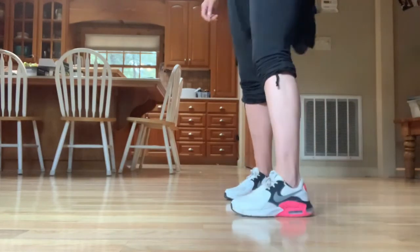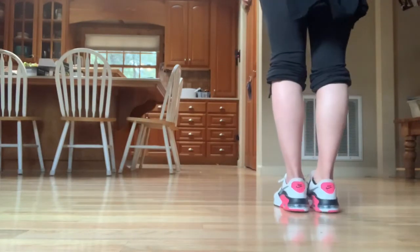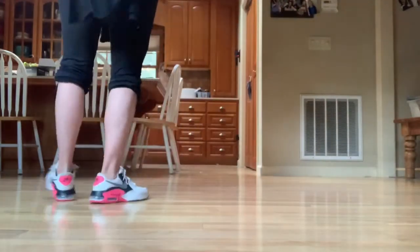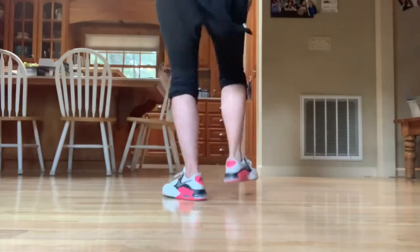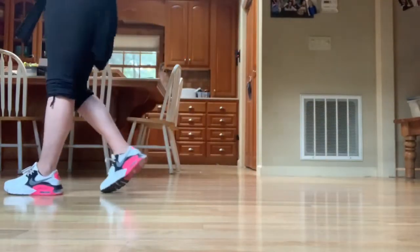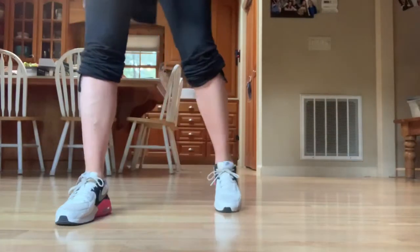Let's try that one just a little bit faster. Five, six, seven, eight, and one, and two, and one, and two, and one, and two. Whew, okay. I think I got caught up a little bit there.